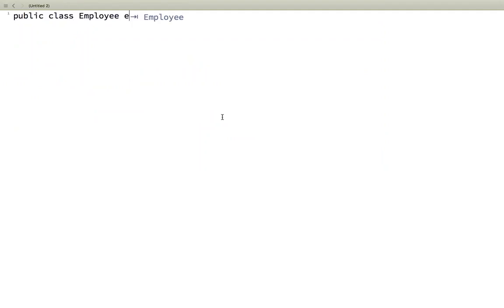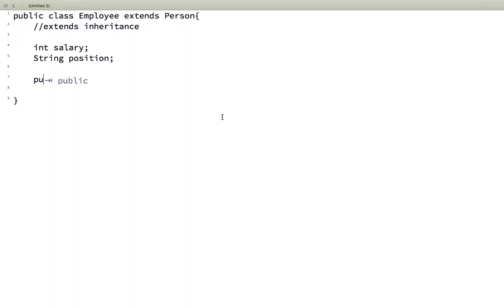Now Employee is a type of person, so I say it extends Person. What are the properties? int salary, String position. So I have a constructor for this class now.